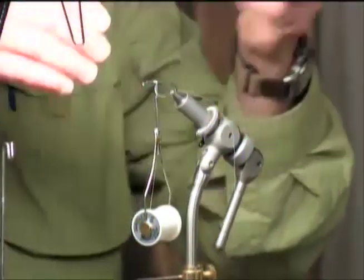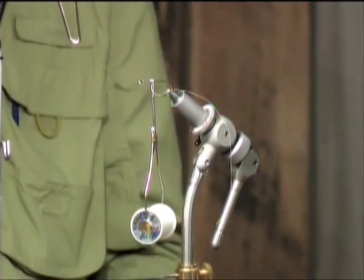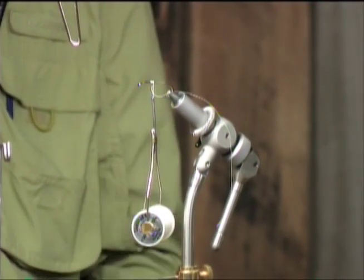Yep. Now, what all do you have here? You've got quite a bit of stuff. If we want to tie our own flies, I take it we would need a little bit of equipment. Right. There are some basic tools you would need, and it's the vise, actually. It just holds your hook in your work while you're doing it. It's got to have a good base to it or a C-clamp to mount to your table. That's pretty heavy. Yes, it is.